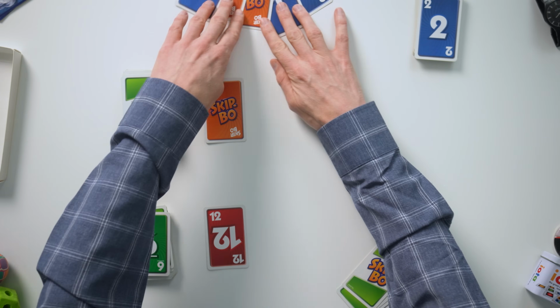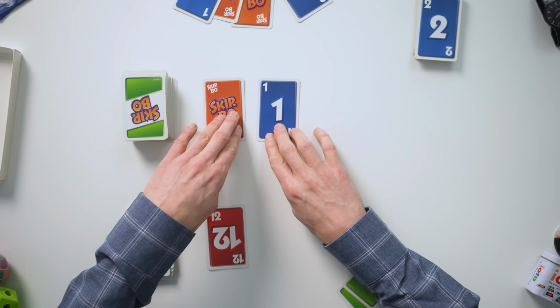The next player plays. Play continues clockwise, and if a player starts their hand with less than 5 cards, they take new cards from the draw pile until they have 5 cards. They then begin their turn. They're in a great position here because they have a 1 right away. They can play that here.